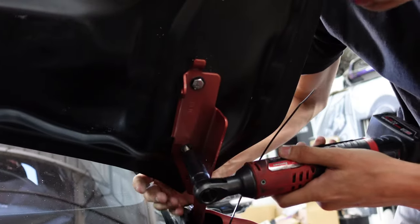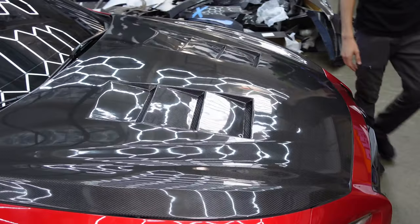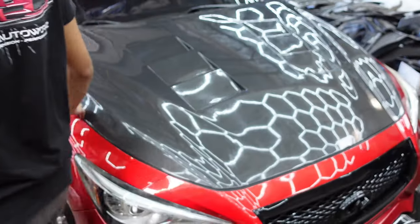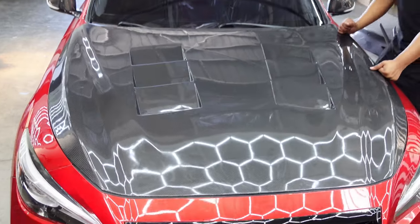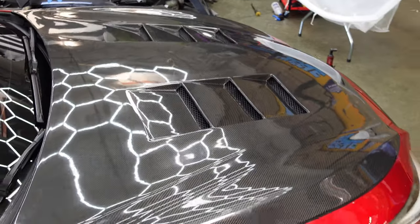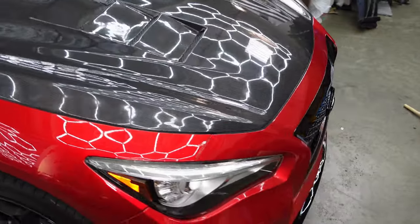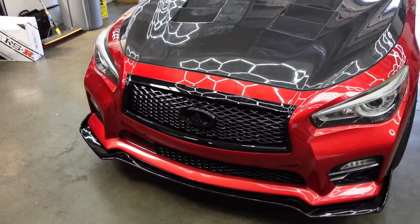Oh yeah. You see it? Oh yeah. That's fun. Damn. Dig it for you, dig it? Oh yeah. I love this one. Yeah, that just came on good. Dig it, fool? It's got hood vents for better cooling, feel me? It looks real good with the red.